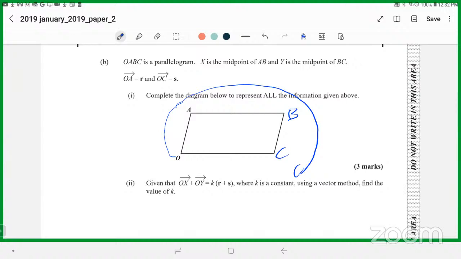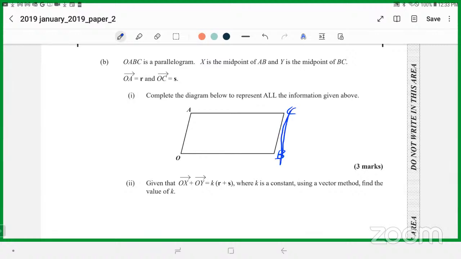Yes, everything is important. For all labeled diagrams, the orientation must remain consistent. You can't go zigzag and crisscross, especially in a polygon. A polygon must be labeled with one consistent orientation. So the B has to be here and the C has to be here. Anybody who does this question and puts the B and C down there is already in problems. I'm telling you.